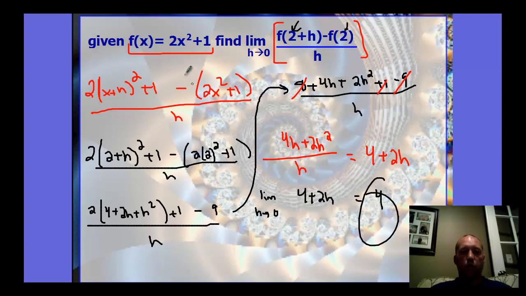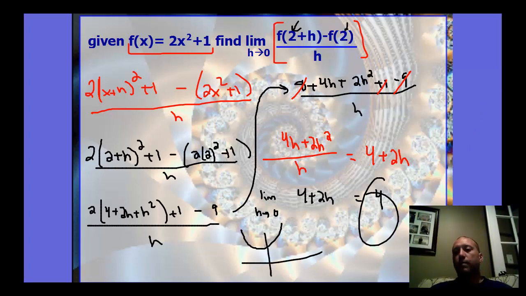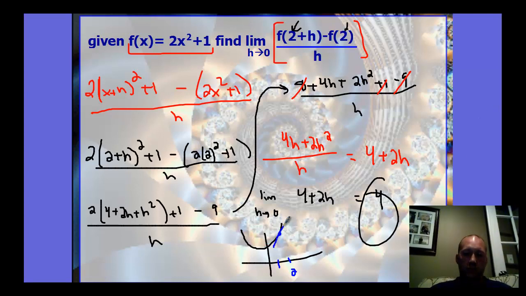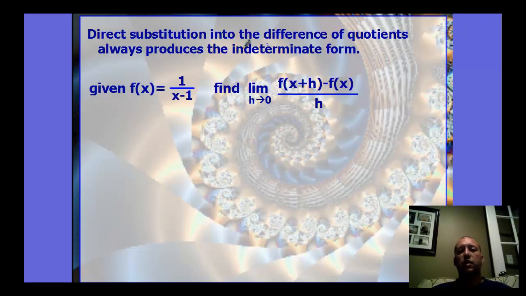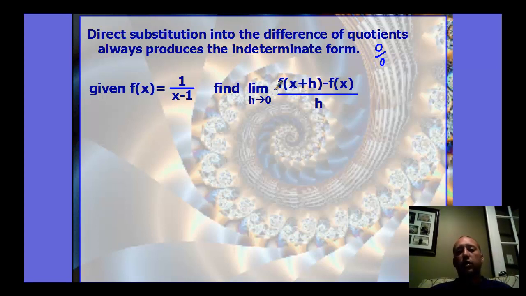So what does this represent? That's a parabola opening up, and at x equals two, the tangent line at that point has a slope of four — that's what we just found. The difference quotient with that limit gives the actual slope at x equals two. Direct substitution into the difference quotient always produces the indeterminate form zero over zero, so we can't find the limit with direct substitution alone — we have to use algebra to simplify and reduce those h's out.